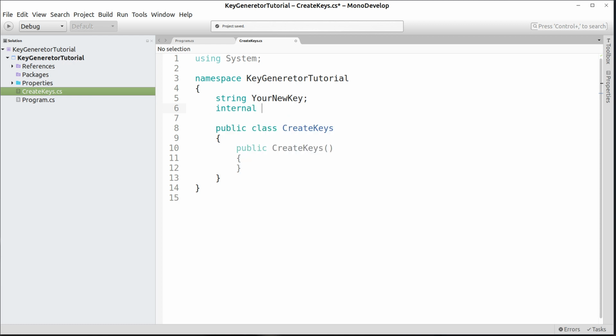So this will be an int. Okay, it doesn't want me to create an int for some reason. So car amount, and we'll set it to 19, which is 20 characters for the password. I'm going to show you later.